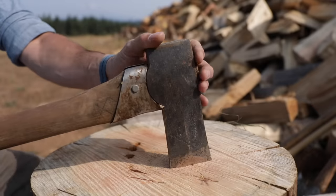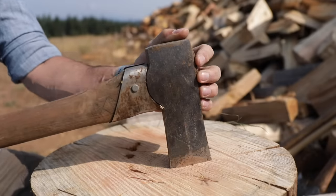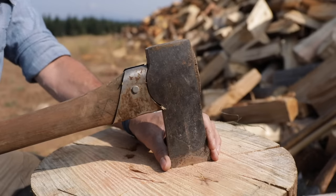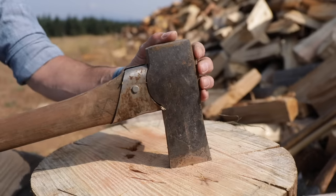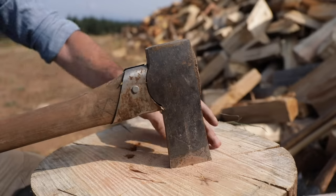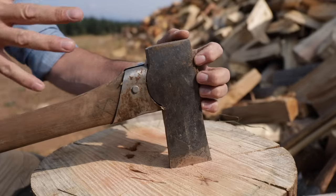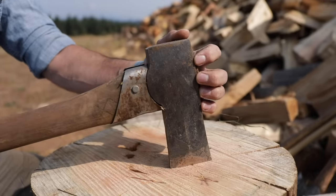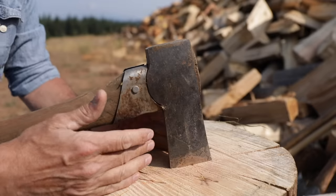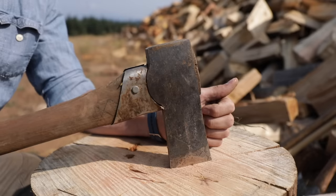That is the Husqvarna axes, which was really a disappointment to me because when I first got these a couple of years ago, I recommended these to a lot of people and had really great luck with them. They were great quality steel, Swedish made by one of the major manufacturers and rebranded for Husqvarna. But again, the same problem — whoever's making them, they're not hanging them correctly because I have three of them and all three have loose handles. Even at this price point — at $50, $60 — this is unacceptable and just shouldn't happen, especially three times.